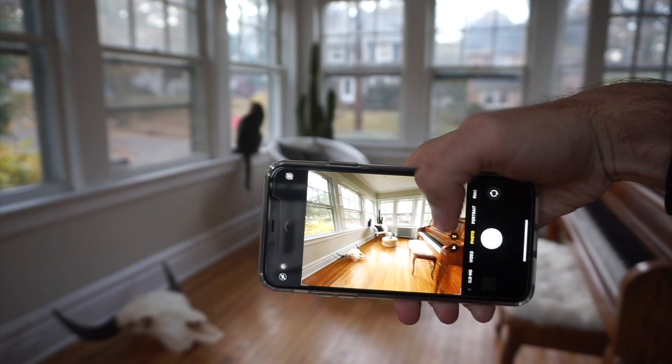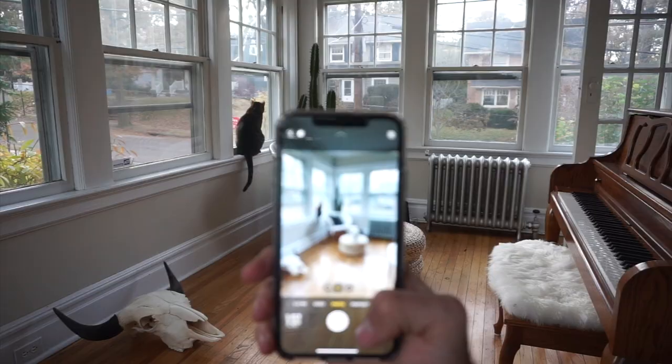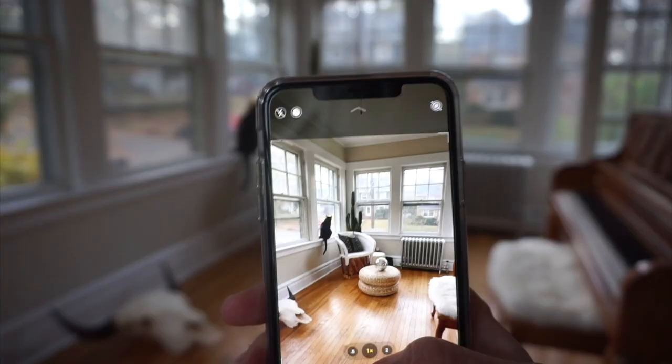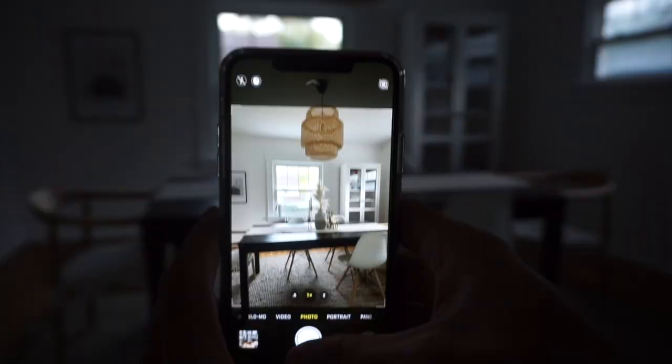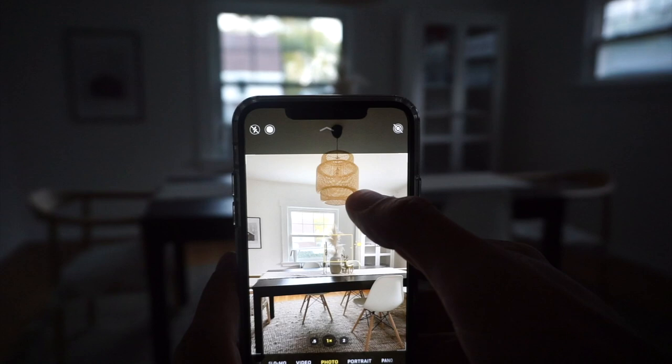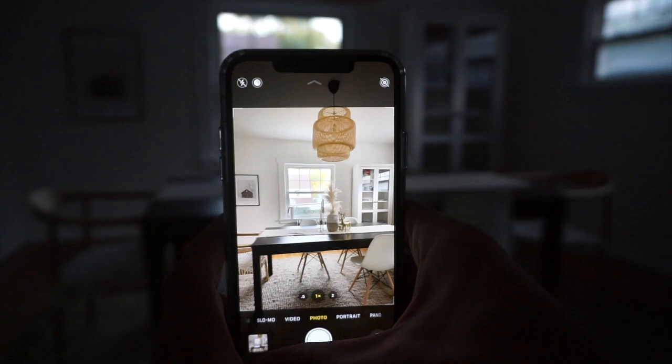And here it is sideways — you can hold and zoom as well. A cool thing with selfie mode is you have your standard, and then you can zoom out. Let's do some low-light tests. This room is fairly dark, as you can see, and right away it brings it up. If you focus on something and then do the slide-up button — I mean, come on! That is crazy!